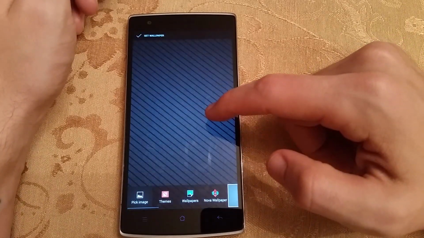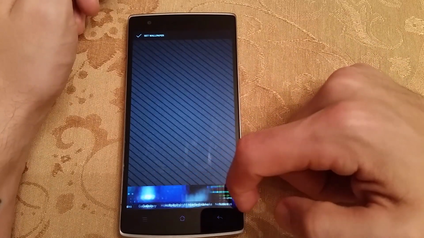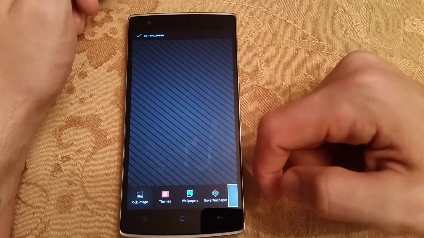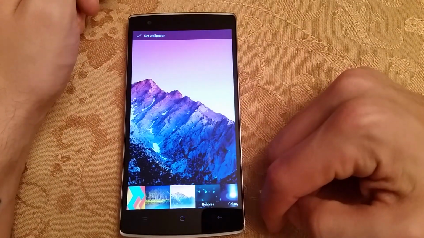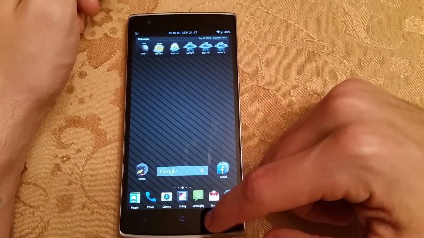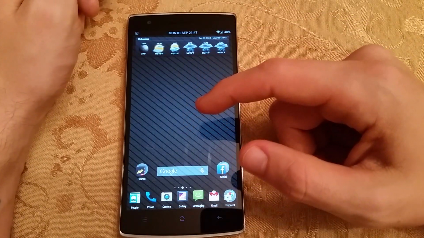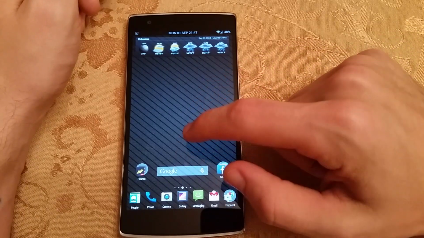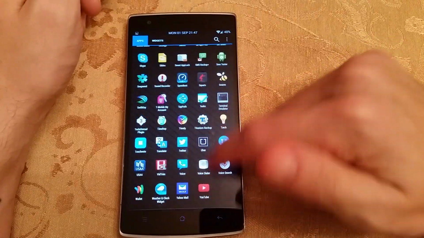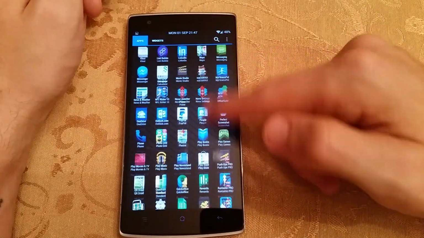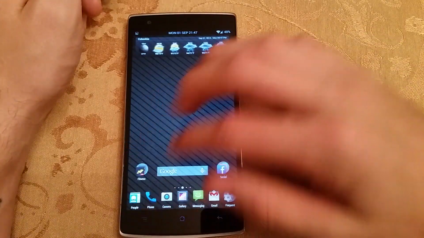So you can go here to wallpaper, and you can search in all the different wallpapers. These are all the live wallpapers here, but you can go into wallpapers and knock yourself out. Here's some Google Now ones. A bunch of different cool ones. So the ROM actually comes with Google Now and the CyanogenMod launcher. And then you can put a secondary launcher on it, which is what I've done with Nova, just because I prefer Nova launcher. So I have everything set up to scroll vertically here, and that's the same for the widgets. So overall, Mighty ROM has been pretty awesome.